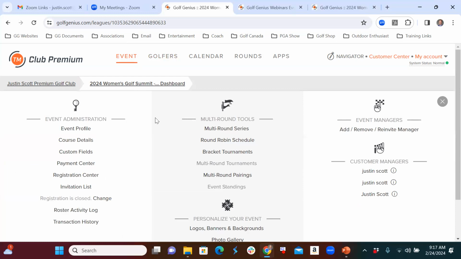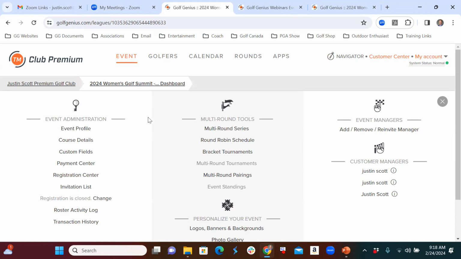So under our events tab, there's not much here regarding an event. If I needed to change some things from my event profile that was built in the customer center, maybe I'm playing in threesomes as opposed to foursomes, I can change all that information on my event profile. Maybe I need to change the course that we're playing. Maybe you're taking your ladies to a different facility. We may want to change our course details. The event profile has not much here in regards to setting up the tournament other than some of your settings.